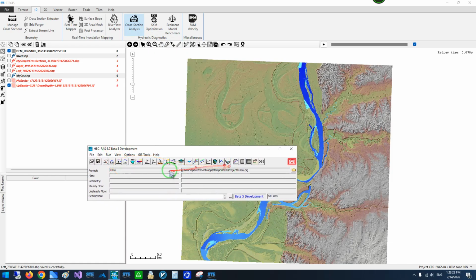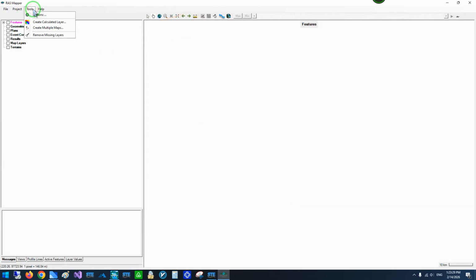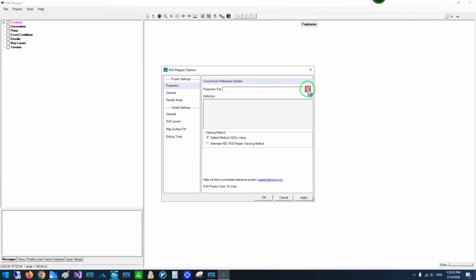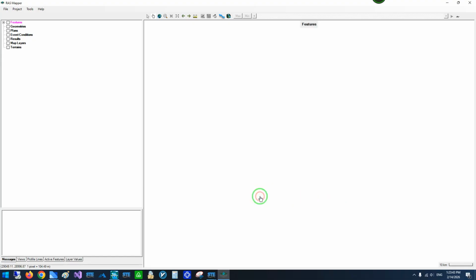After I created my RAS project, I simply go to RAS Mapper. Inside RAS Mapper, the first thing I have to do is to set projection. For setting the projection, I can simply use one of the PRJ files created for the river line or the cross sections and click OK.